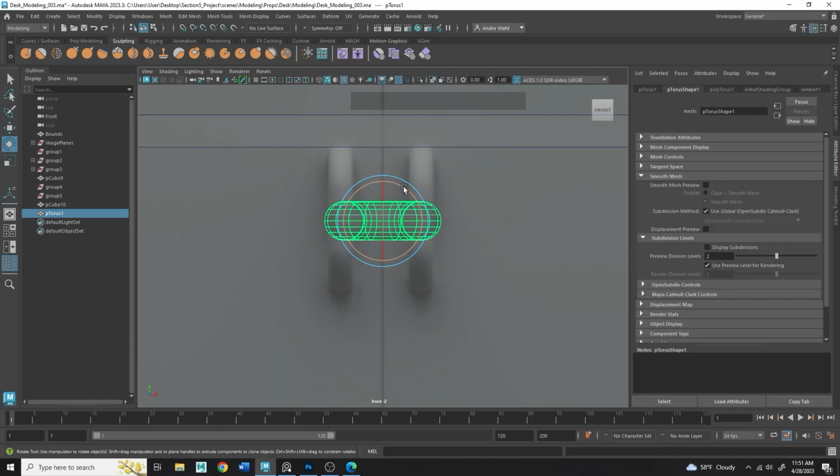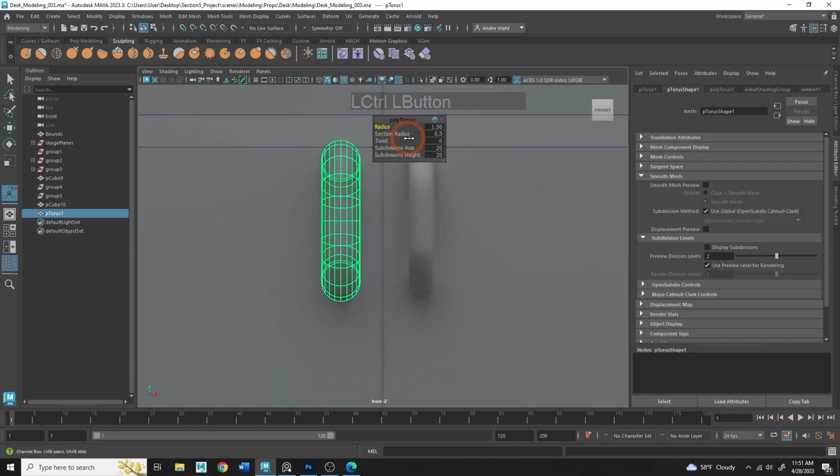I'll go ahead and rotate this 90 degrees. Remember, you can hold J to rotate in increments here. Move this over. And we can use T to kind of initialize this. Radius is going to be how big it is. What we're going to look for here is section radius to find the thickness.